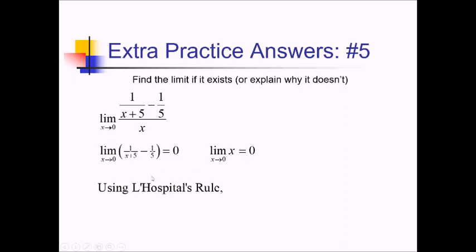So taking the derivative now of the numerator, I can think of this as x plus 5 to the negative 1. So the derivative up there, and this is all going to be with the limit as x approaches 0, the derivative up there is going to be negative 1 times x plus 5 to the negative 2, like so. And then that minus 5, that's just a constant, so that becomes 0. Down below here we have derivative of x, which is just 1. And now plugging 0 into this, I can rewrite this as negative 1 over 0 plus 5 squared. And then that's just going to be negative 1 over 25.